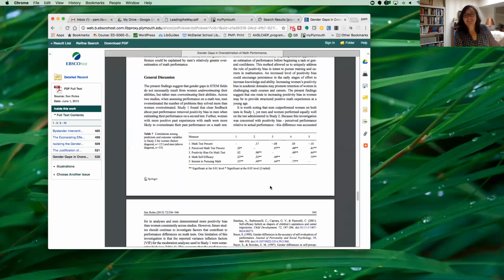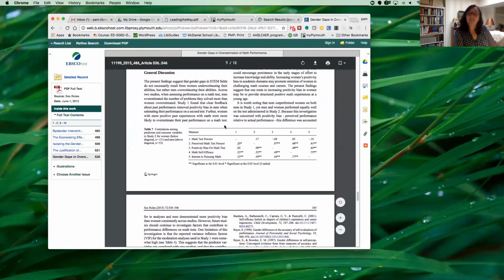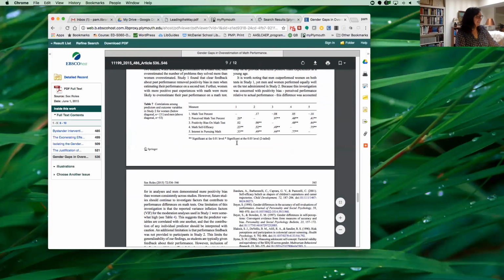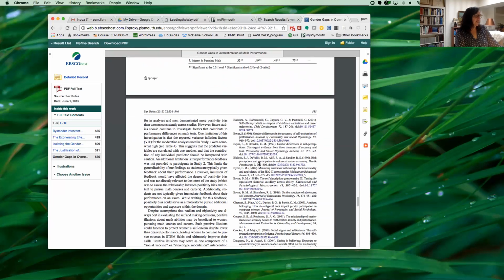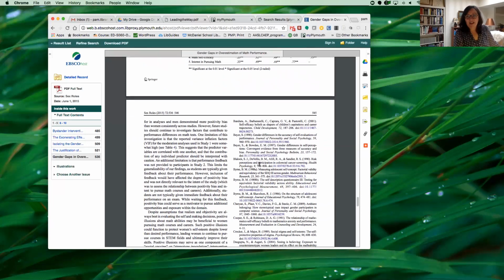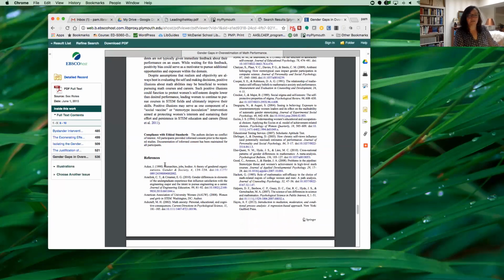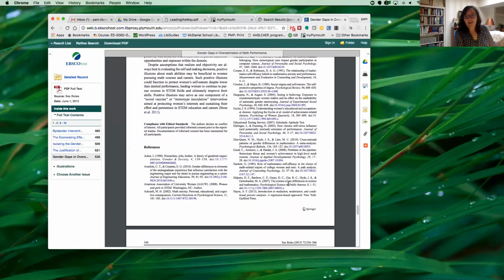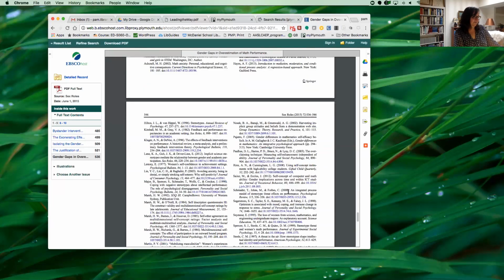You may want to skim through this and get to things like general discussion, and then go back and read through their methods and what actually happened in the study. Their general discussion will give you their viewpoint on what they think happened. But here's a real goldmine: their list of references. If this article was useful to you, you would want to go through and start reading some of their references. Find articles that match up to your research interests. Look at all of these articles.